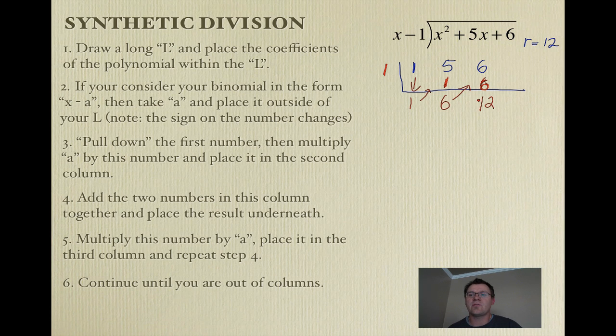Now, let's take a look at what we've got. Here's our remainder. Right here. Same remainder that we had when we did long division. Now, this takes way less time and way less space. But what are these two things then? If you remember our result from before, when we had x squared plus 5x plus 6 being, this is just another way of writing it, divided by x minus 1, we got a result that was x plus 6 plus 12, divided by x minus 1. Well, here's our remainder, we said. And this, or these two numbers right here, are the coefficients on these two terms. So, this would be your constant. This would be x. So, x plus 6, 1x, plus 6, plus our remainder of 12.